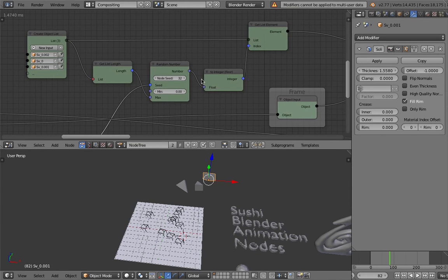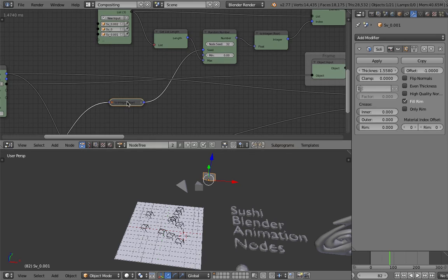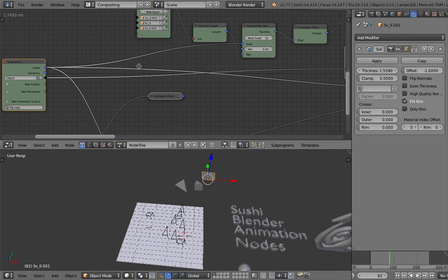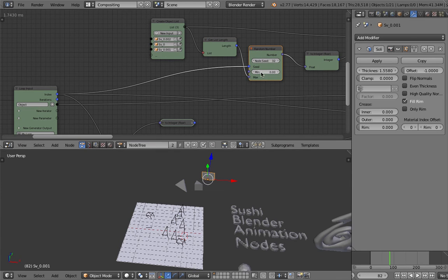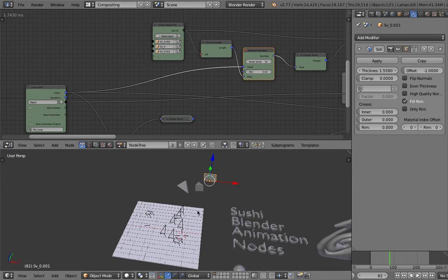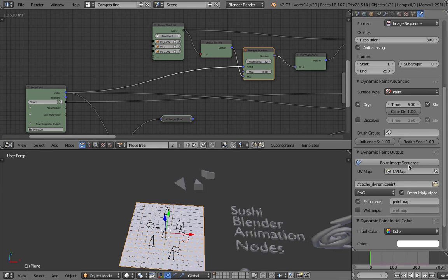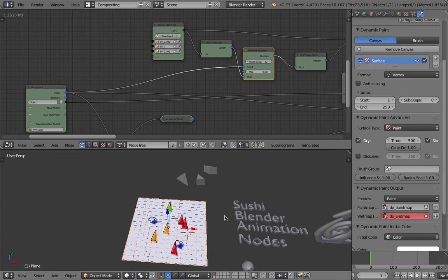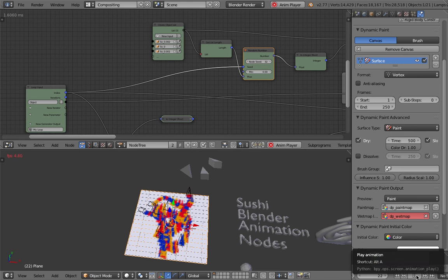One last thing to do is the list index and the random. It's not supposed to come from the frame, it should come from the index. I believe that will do the job. And let's see, index. Let's switch back from paint, from image sequence back to vertices. Okay. Now we have 1, 2, 3. So it's stamping using those objects.